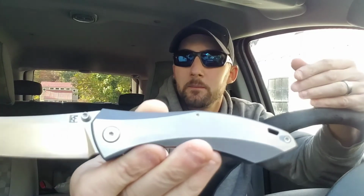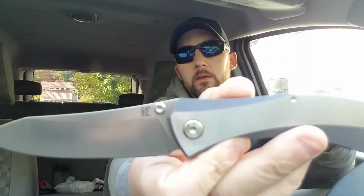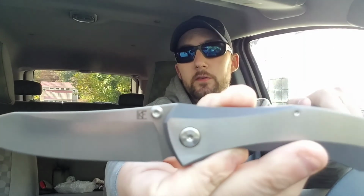But guys, you know how I am by now. A lot of you that have been here from day one know I don't really use my knives very often. I'm more of a collector. I knew I was trading for this used, I knew. But seeing all these little marks and stuff is driving me insane. So it's kind of hard for me to appreciate this knife to its fullest right now. That's why I can't wait to get it back. But I wanted to do a before and after video. So this is your before of the CKF Garza, okay?